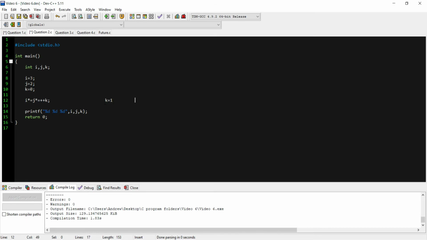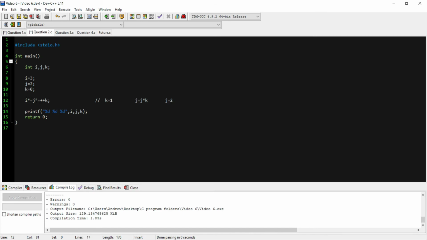Give me 1 second, let's comment this. It's going to be j times j equals j times k. k equals 1 at this point, and j is going to be 2. So that means j equals 2.